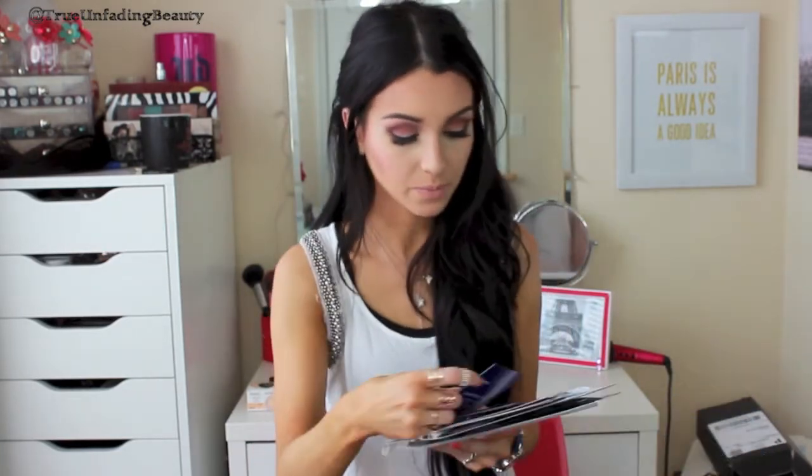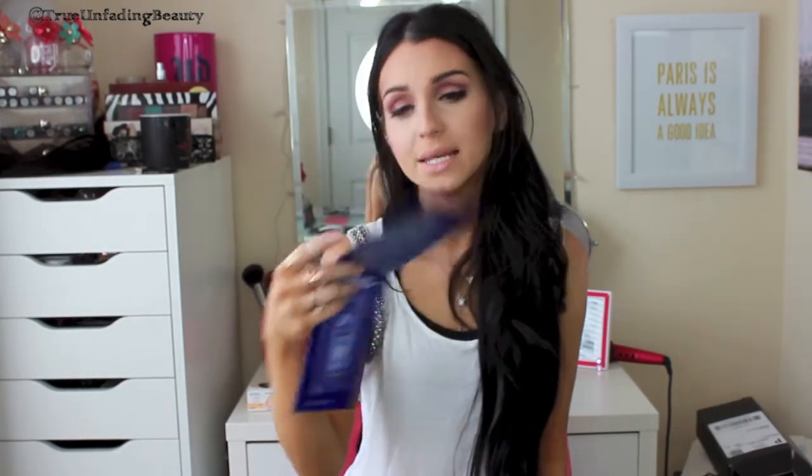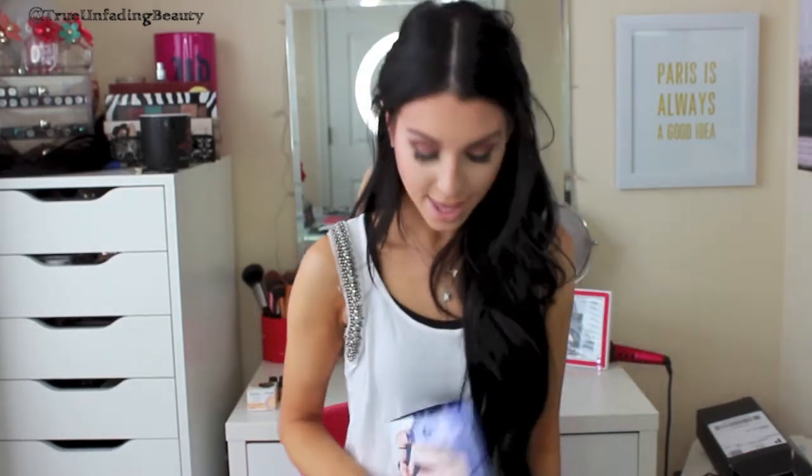This card pretty much tells you what the Walmart Beauty Box is and you can hashtag them so they can see your posts. I also got a sample of the new Nivea body lotion or cream - it says 24-hour moisture for soft, smooth skin - and the little packaging is in there as well. On the back there's a one dollar coupon, which is pretty cool.